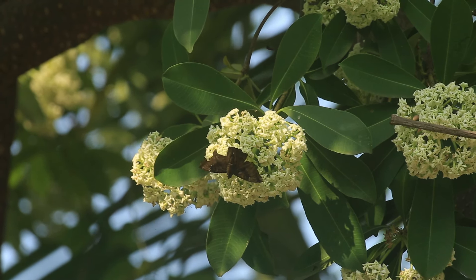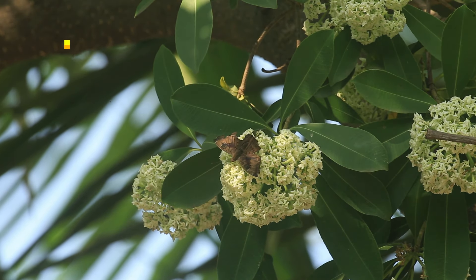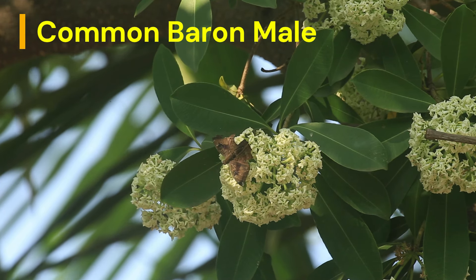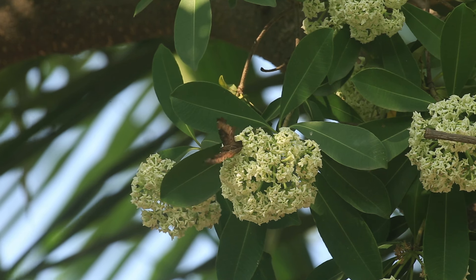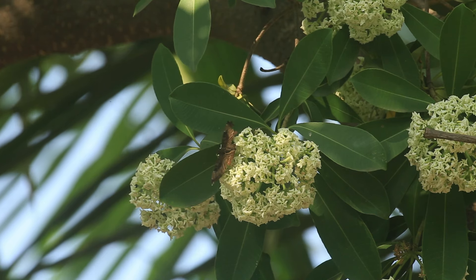Especially moths, during the dusk and early dark hours. Many people experience discomfort in breathing — technically, difficulty getting air fully into the lungs — because of the presence of the fragrance. Some people living in the vicinity of the Alstonia scolaris tree also experience sleeplessness or sleeping difficulty during the flowering season.